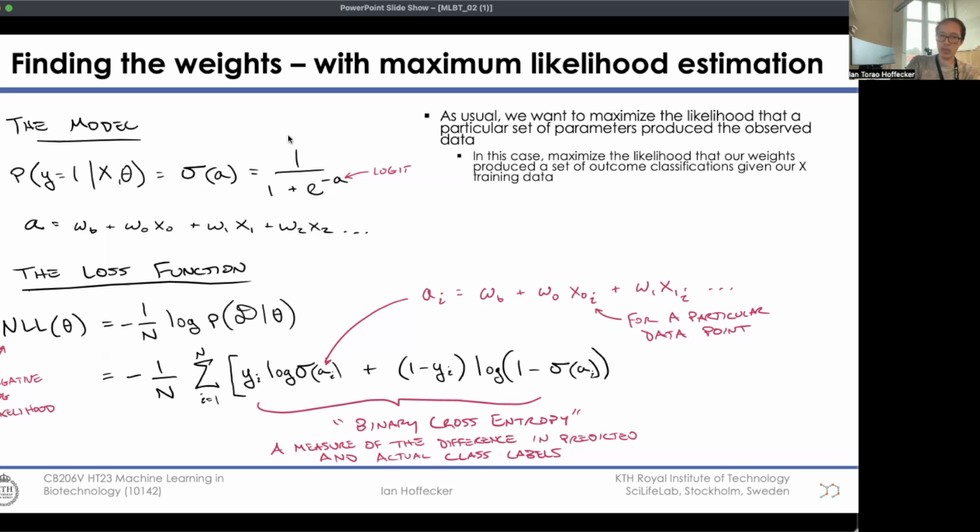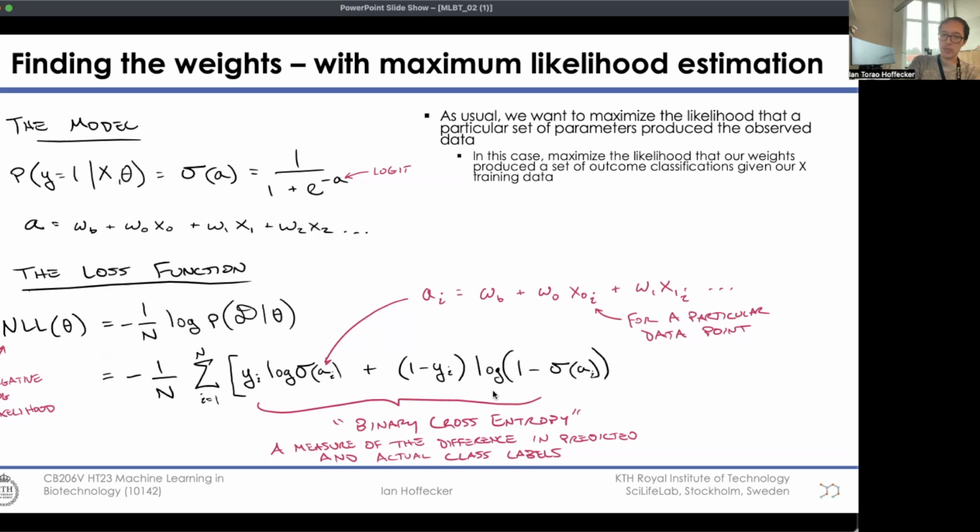And we have an equation for it, of course, the sigmoid function with our logit linear combination of features. And this is the likelihood expression. And then what we want is the loss function, which again is going to have the same form. It's the negative log of this likelihood expression. And not showing the math here, but we have a result. So for the sigmoid function, there's going to be this negative log likelihood expression that one could derive if you go through it. And this is sometimes called the binary cross entropy.